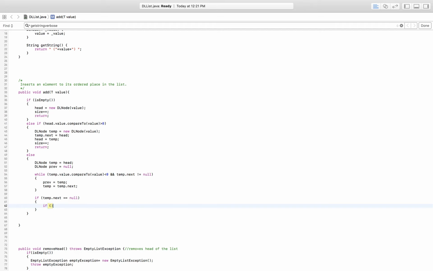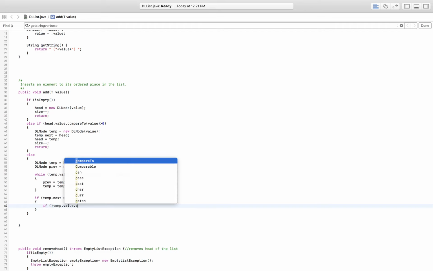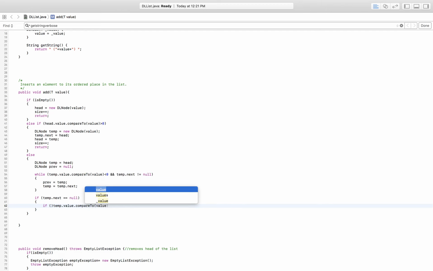If temp.value.compareTo value is less than 0. Let's just take that bracket away.